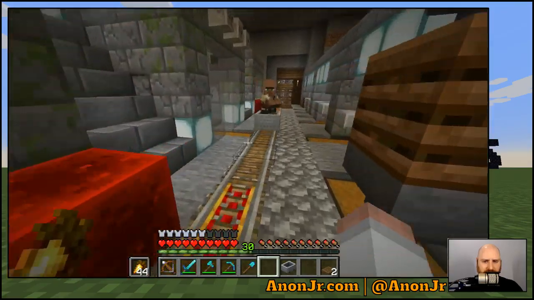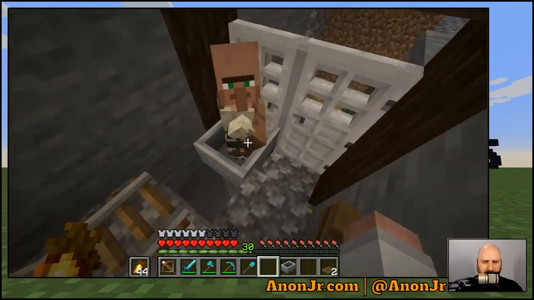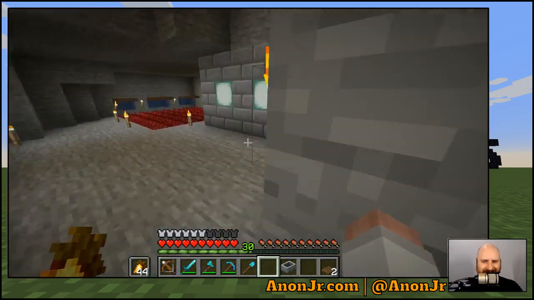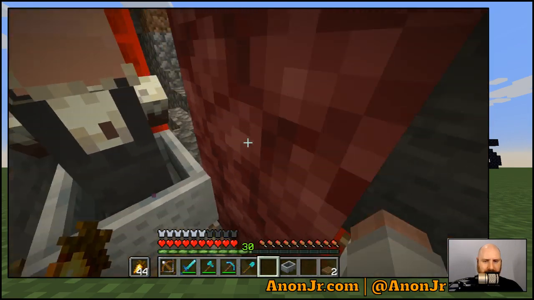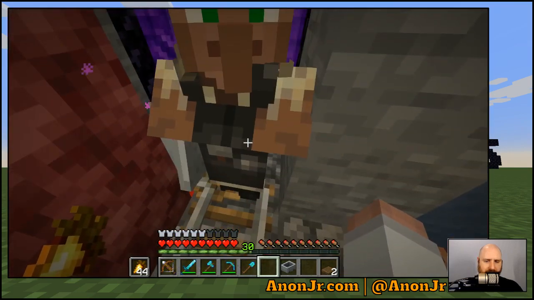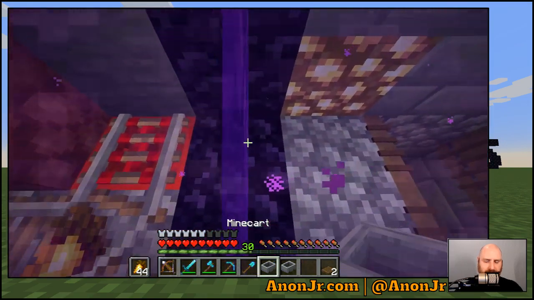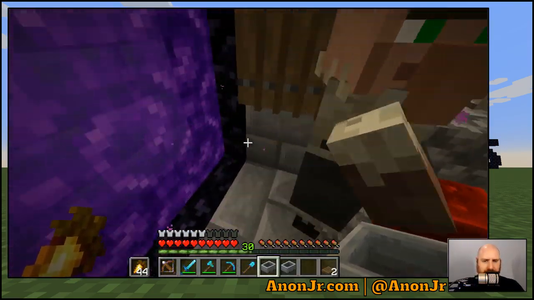Hello, Mr. Villager. You are about to be relocated. Yeah, that way. I look so confused. It's okay. You and me both, buddy. Alright. Go on. Through the... There we go. That didn't quite go the way I expected it to, but sure.